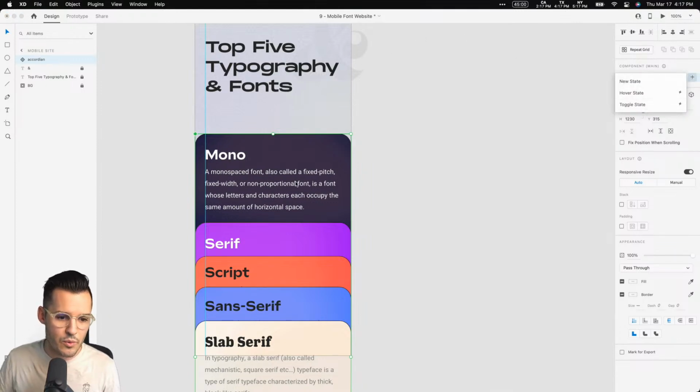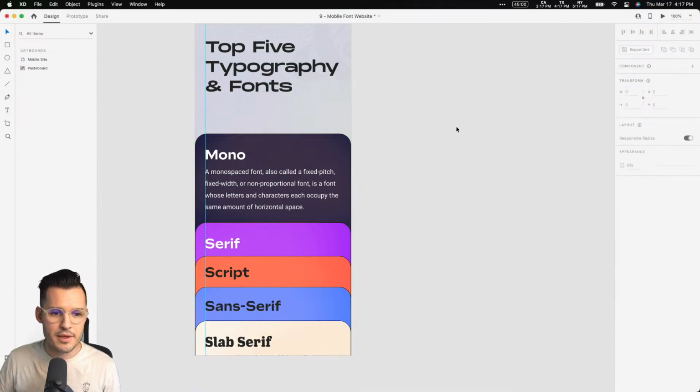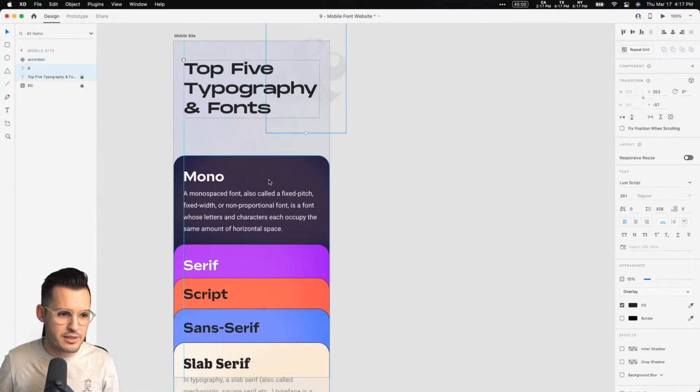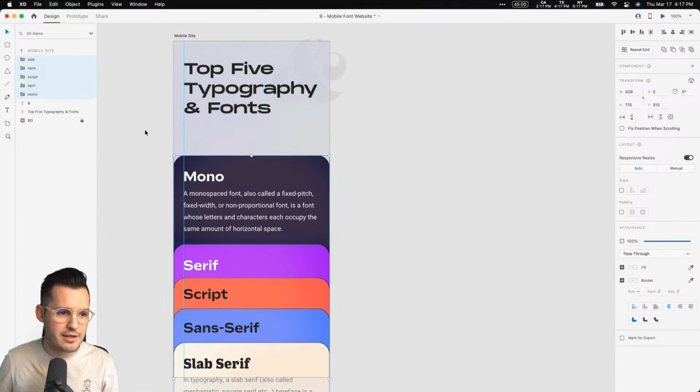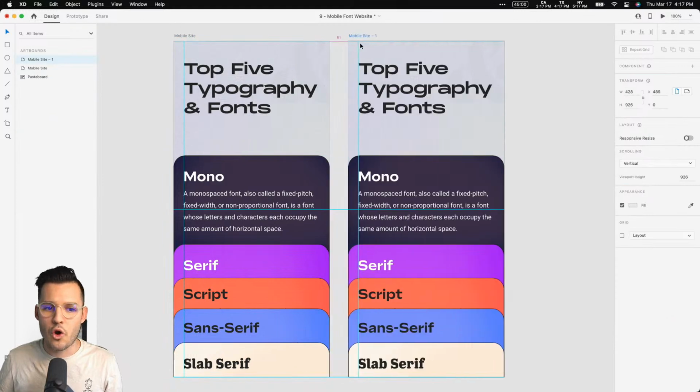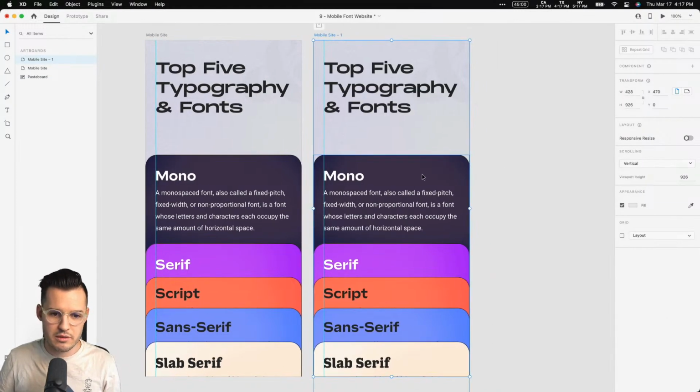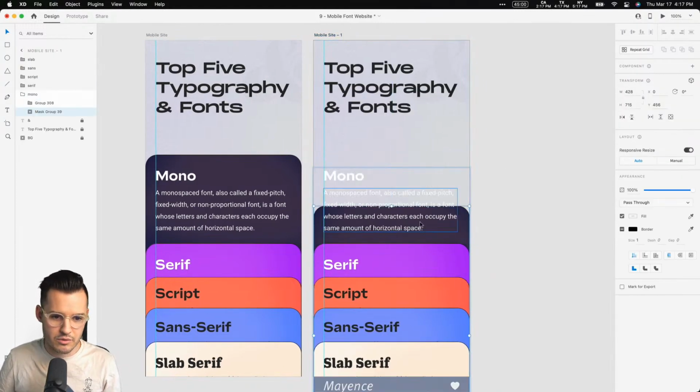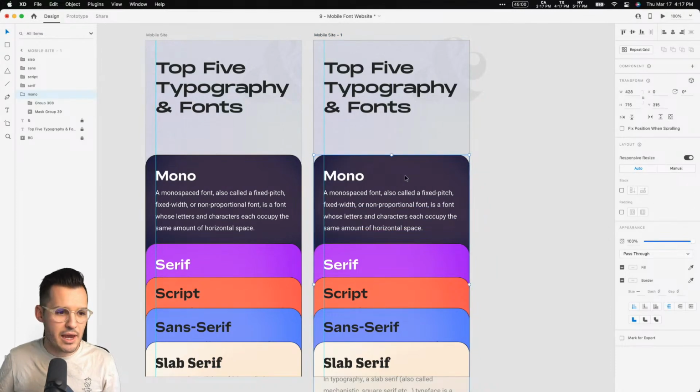So if we want to be able to click on any one of these individual cards, there's a couple ways we do this. Let's actually explore this really quickly, shall we? Before we do this, let's go back and not make this a component. Let's do this one way, and then we could do this the other way. So the artboard to artboard way to do this would be to come in and not make everything a component.